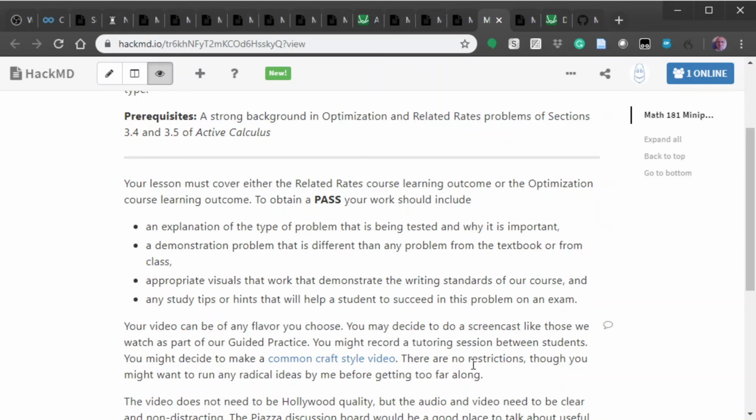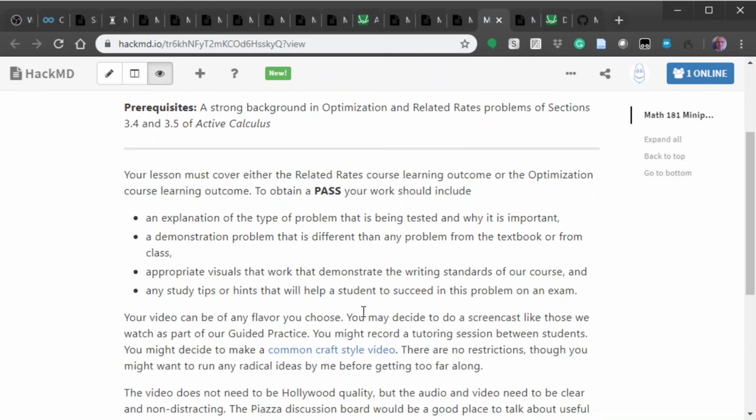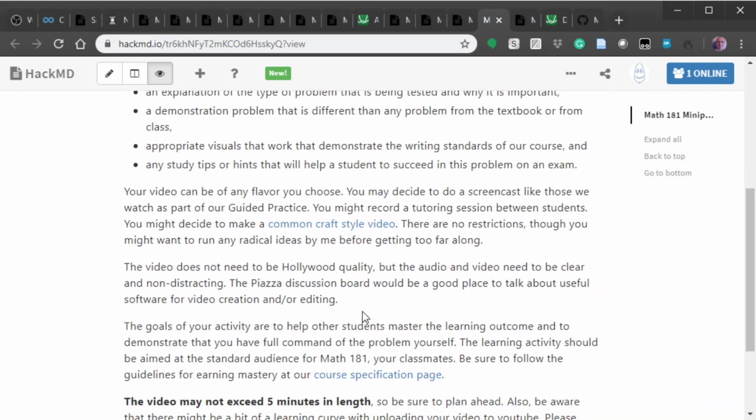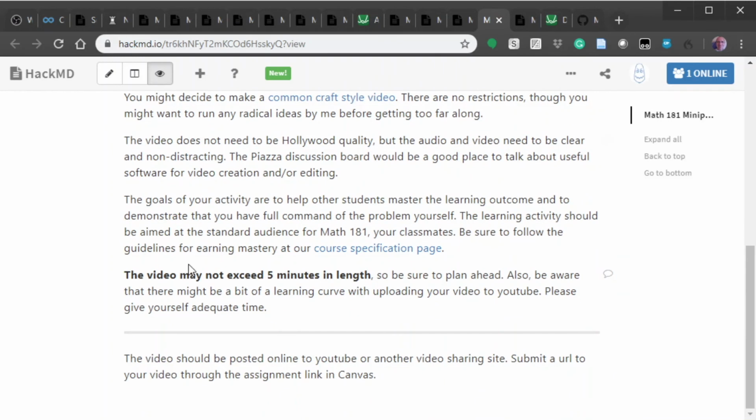Don't make it too complicated, because it is possible to make this terribly difficult. I do care about the quality of the video, although I do care more about the content of the video and your explanation and what it gets accomplished. I don't want these to be more than 5 minutes, 5-minute max. Aim for 3 or 4 minutes, and that's what I'm looking at. All right. So your video may not exceed 5 minutes.